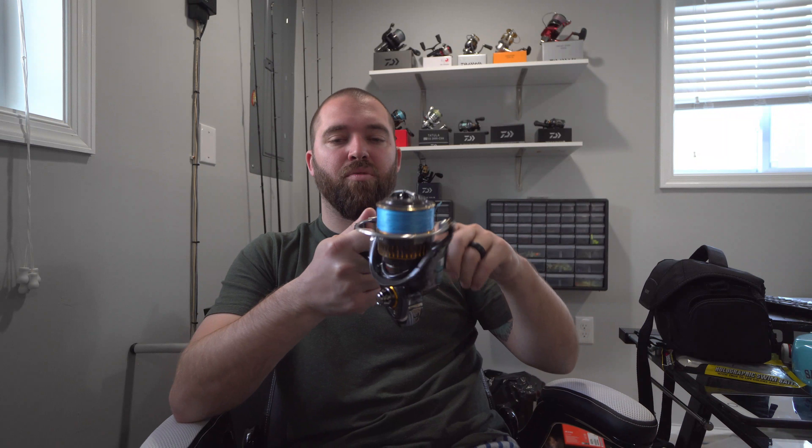With your spinning rod, get yourself a nice spinning reel — a little heavier duty. When you're fishing for catfish, you're generally aiming for bigger fish, just letting your rig sit out there. You might as well use a bigger setup and bigger bait. Get a heavy duty surf-style spinning reel. They make plenty for 20 to 50 bucks. For freshwater catfish, it doesn't need to be saltwater sealed — just a nice freshwater heavy duty spinning reel.